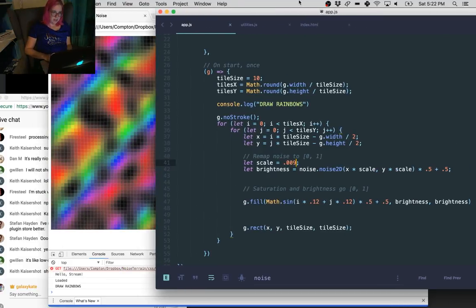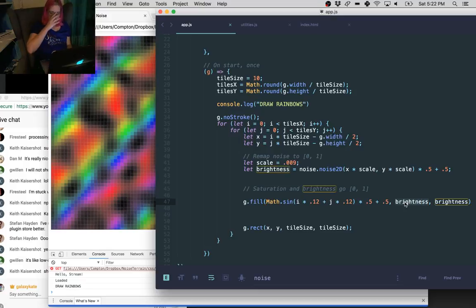So right now, because I have both of these going from 0 to 1, and I'm using the same value here, if I have brightness at 1, this is going to go to maximum brightness and maximum saturation, which is going to be sort of fully saturated color. And if I go all the way to 0, it's going to be 0 saturation and 0 brightness.